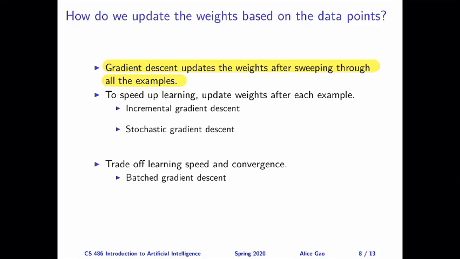Well, one way to speed up the learning process is that let's not update weights after looking through all of the examples. Let's update the weights after looking at just one single example. This variant of gradient descent is called incremental gradient descent. So we only look at one example, calculate the changes for all the weights, and update the weights immediately.